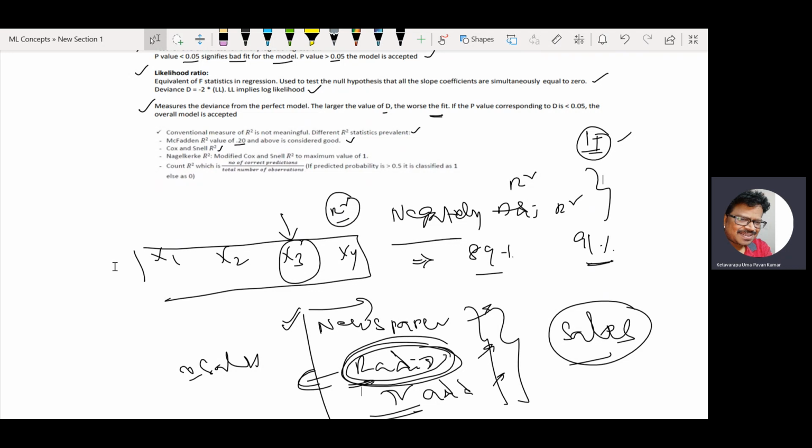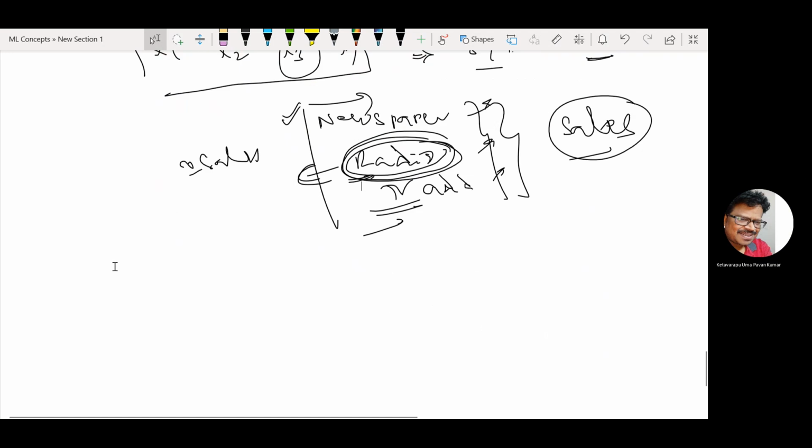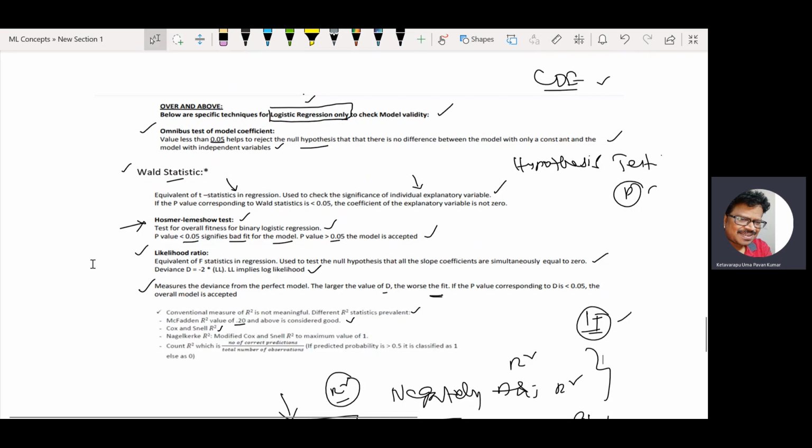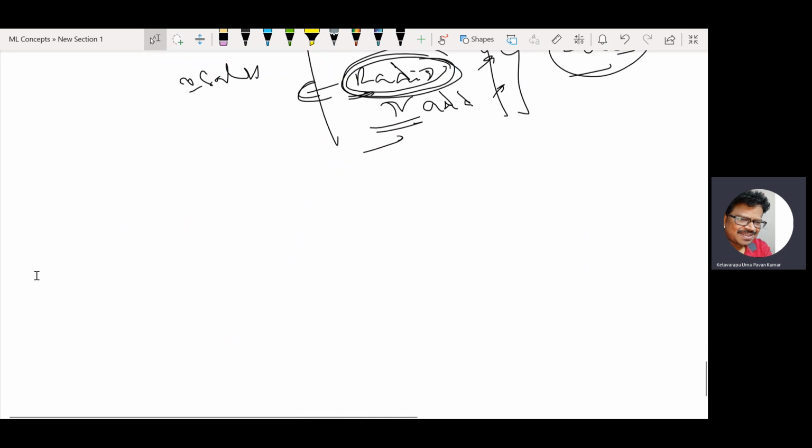So these are all the aspects, and my suggestion, guys, is to have a look at the omnibus test as well as the Hosmer and Lemeshow test, and thereafter the likelihood ratio. Have a look at those. Along with that, have a look at the assumptions in regression. We are getting many questions from these topics, guys. I have posted this already.